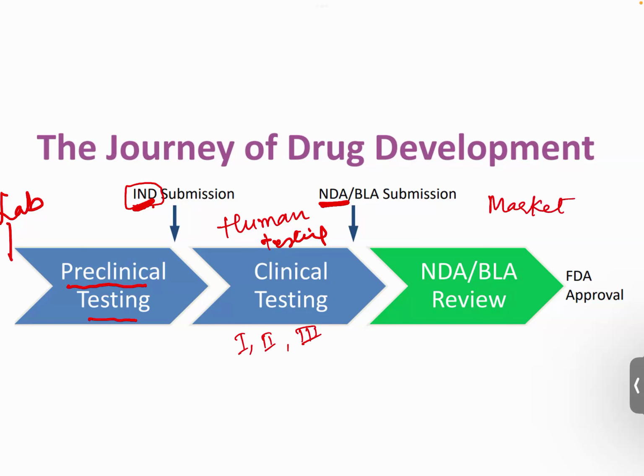If you want to sell your drug in the market, you need to apply for this. And BLA, biological, is for your vaccines or any other biological product. So that is the difference. And here you can say FDA approval or DCGI approval or EU approval, any country where you want to sell your product. So that is the approval. We will study this in detail. I will cover each application in detail, what really goes into it.